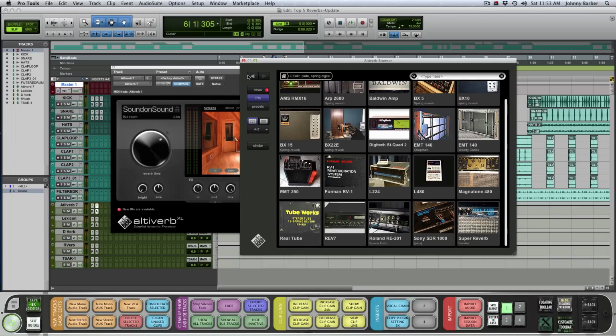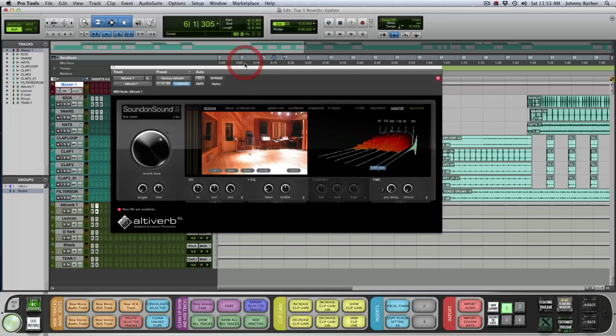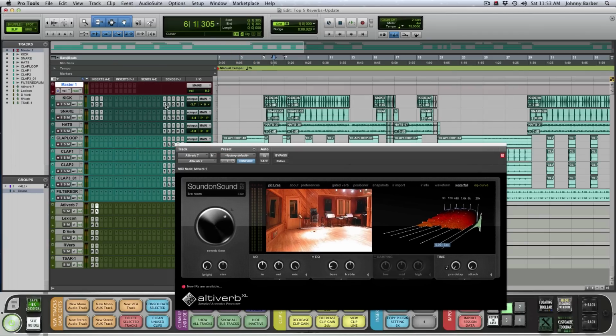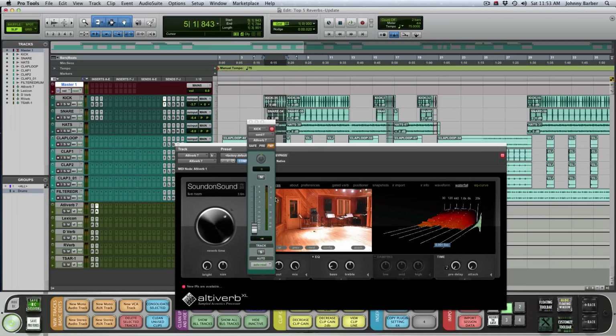So right now I'm using the Sound on Sound live room, and let's give it a try. Let's see what it sounds like. I'm going to feed it in as a loop.